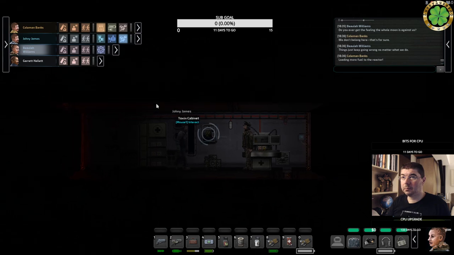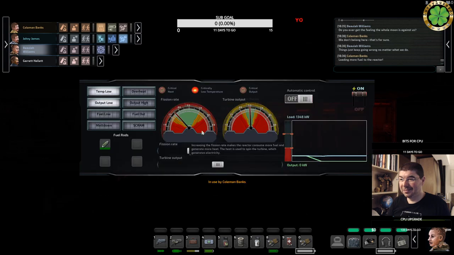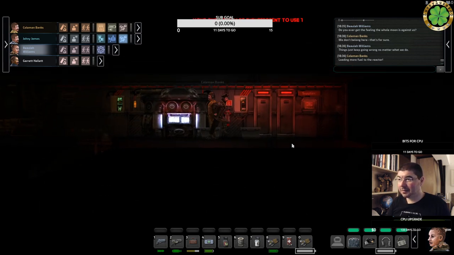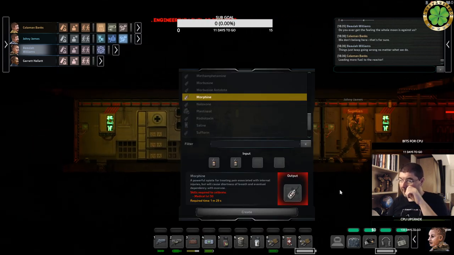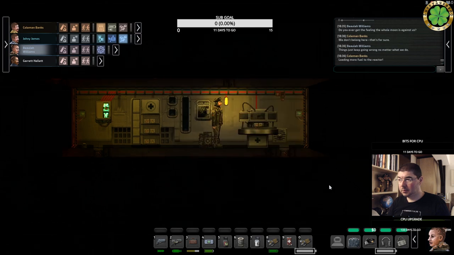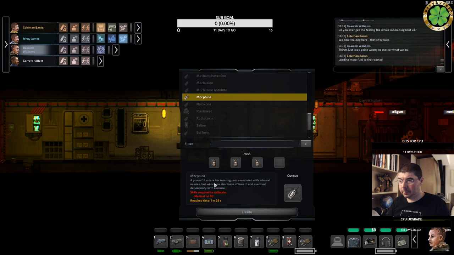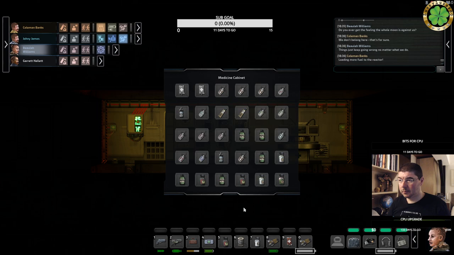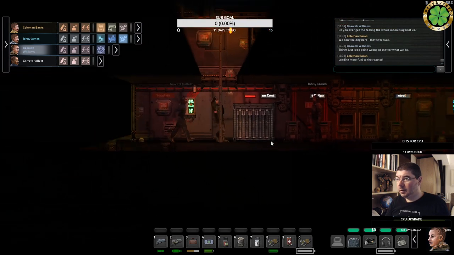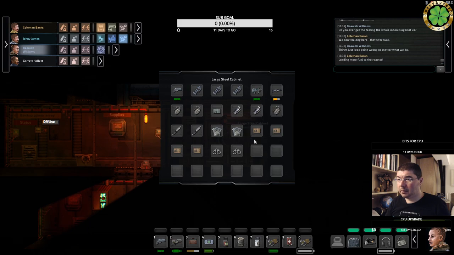Are we out of power? God damn. Okay. Why can't I create this thing? There's no lithium here. So, does anybody have any ideas where the heck that guy is storing the batteries?